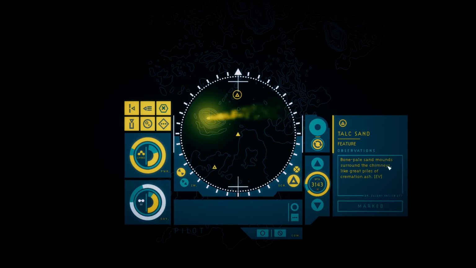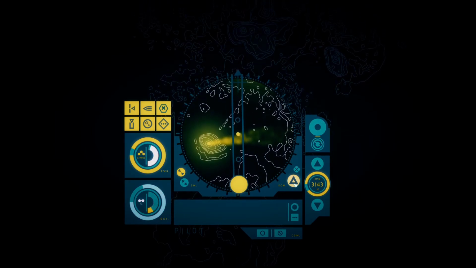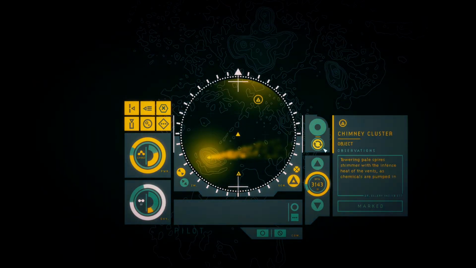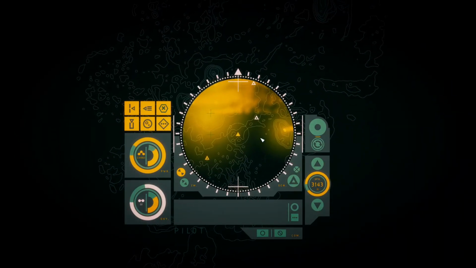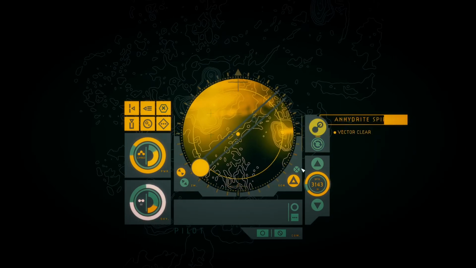The bone-pale sand mold surrounds the chimney like a great pile of cinnamon ash. Okay, we have to go. Oh, swarm. We're 3,000 meters down below. I think this is probably the lowest we have ever gotten. The overhanging shimmer with trapped glasses reflects the twisted shape of the strange dead creatures of Spine Base.